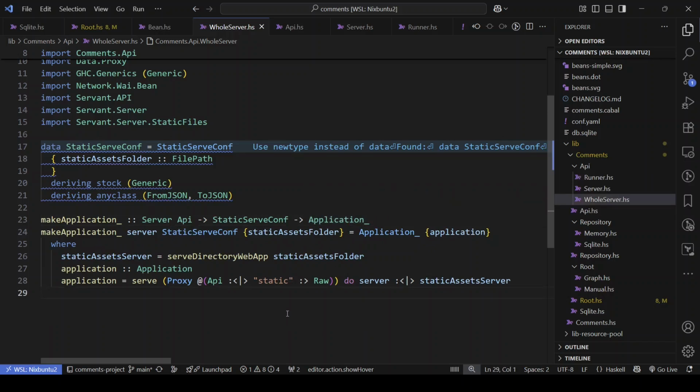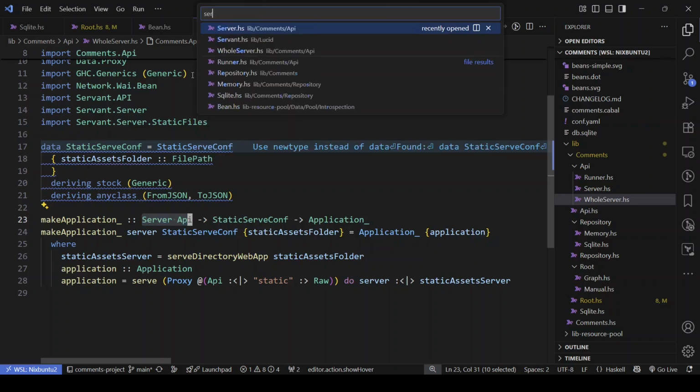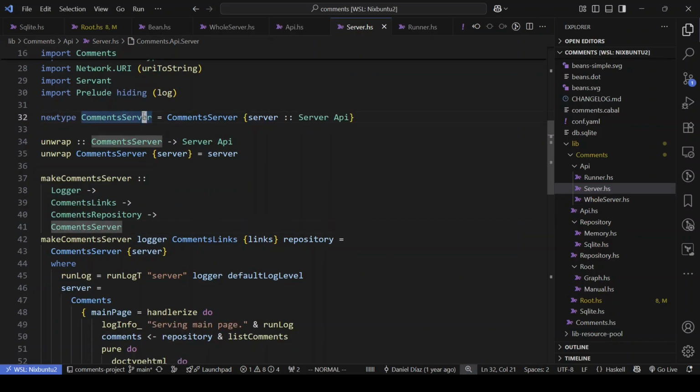It needs a bit of configuration, and it needs here the server API value. Notice that it doesn't take the CommentServer newtype. It takes here the inner value. Why?